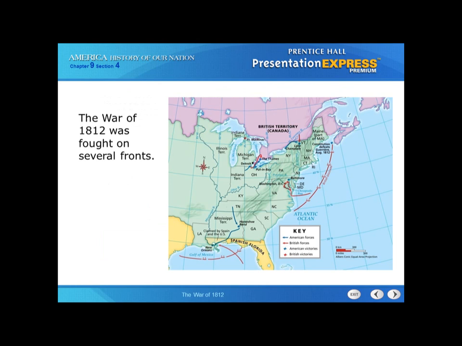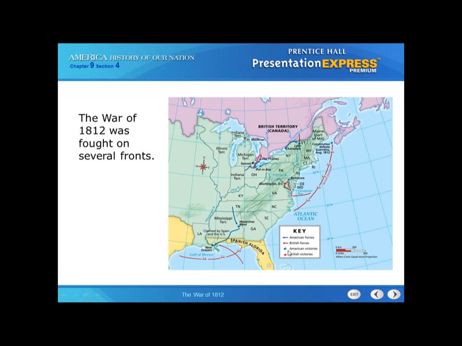The War of 1812 was fought on several fronts. Again, if you look at the map here, you can see by looking at the different color coding this British blockade on the Atlantic coast. This is bad. Remember, we only had 16 ships. This is not good. England had a superior fleet. Again, American forces are in the blue. We had issues down in the south. We had issues up in the north here. And Britain is the magenta color.